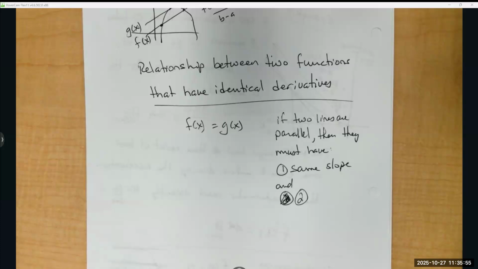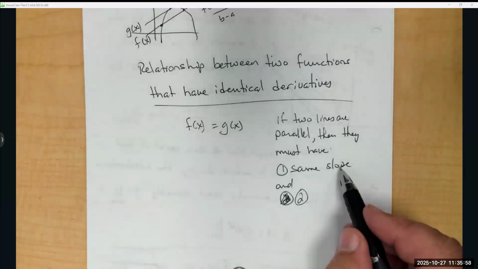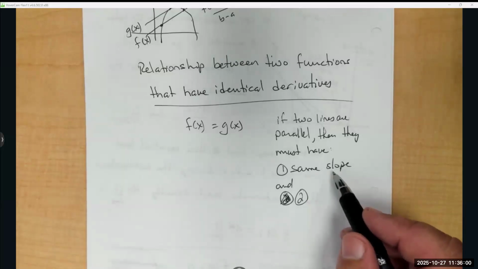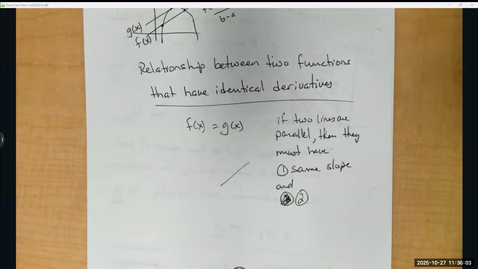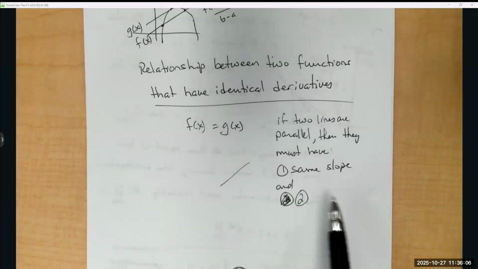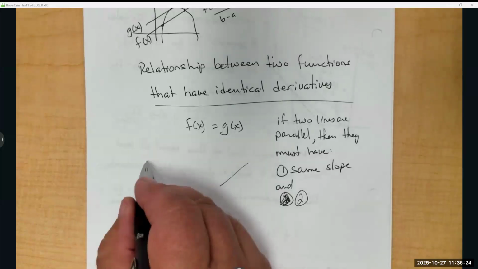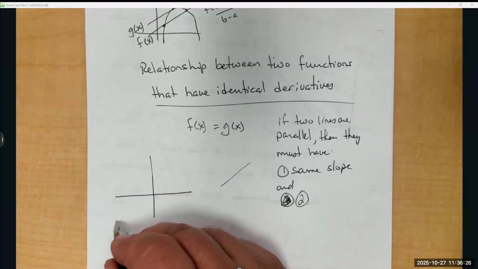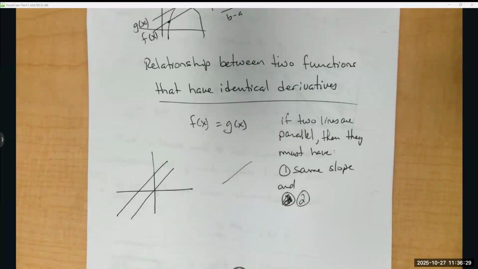Very good. If you had two lines that had the same slope, the only way they can intersect is if they're the same line. But these are two lines that don't intersect. So what has to be different if they don't intersect? Think about this. We had two lines and they're parallel. Okay, we know the slopes are equal.